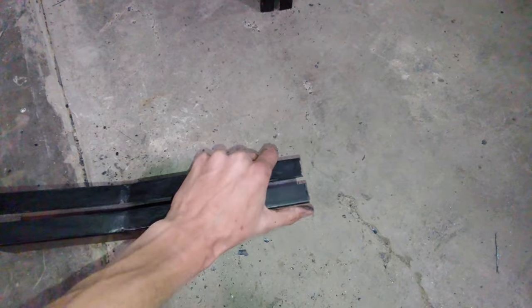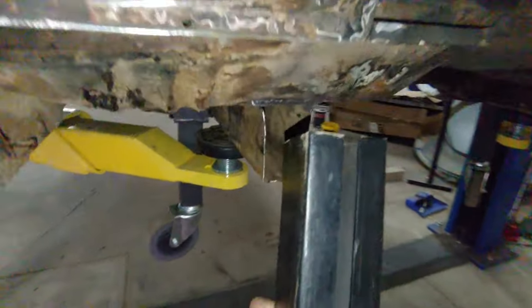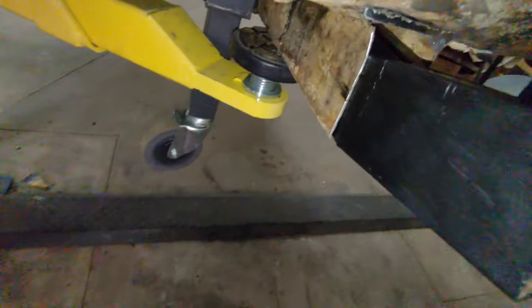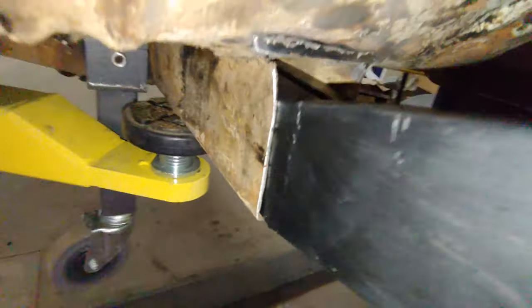And added bonus, it's now spring loaded. So when I take this and insert it into the frame rail, it will open itself up and sit nice and flush against the inside of a frame rail.